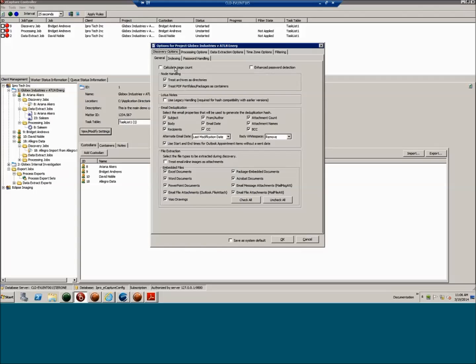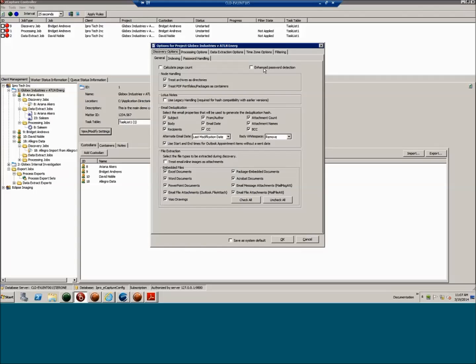This is one of those options that is used, but it's something that we recommend not using, just because it does add a lot of time to the upfront process. There are plenty of available e-discovery calculators out in the market that you could use to try and make these determinations, because these are really just estimates at this point. And so you're better off using those calculators versus spending all the time in the discovery process to use that feature. Just a recommendation on that.